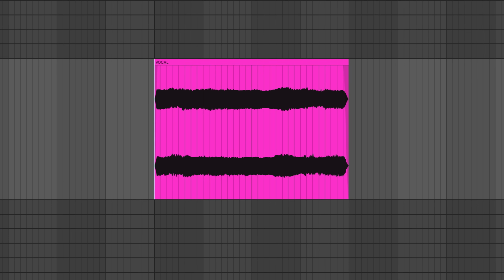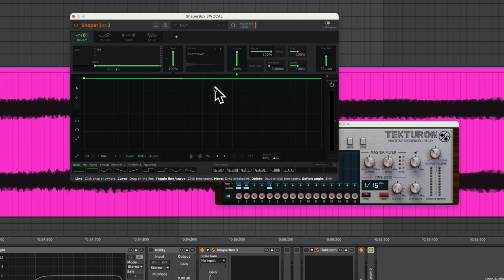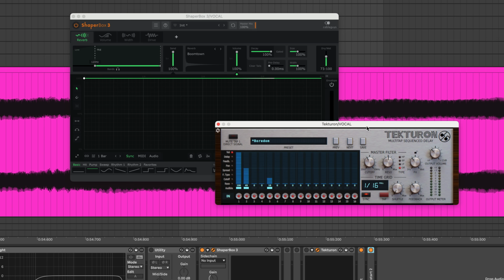So the idea is to start with a sustained vocal like this one, and chop it into a 16th note rhythm. Just to make the effect more epic, I'm going to put a huge reverb on the voice before the gating to give us more to chop up. And I'm going to turn on this delay later in the chain that will echo the gated patterns, making it feel even groovier.